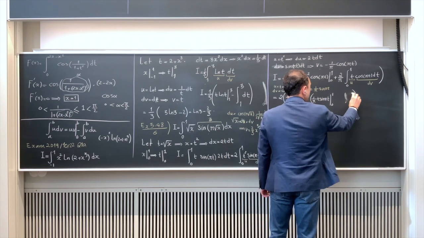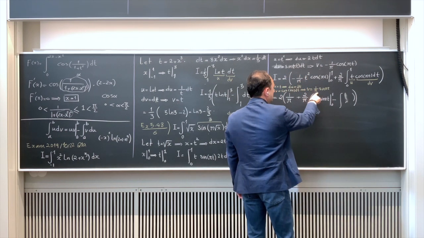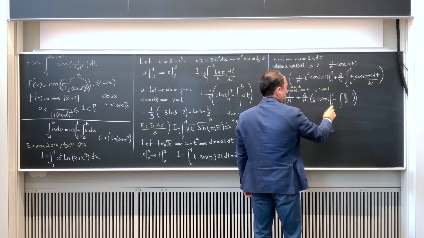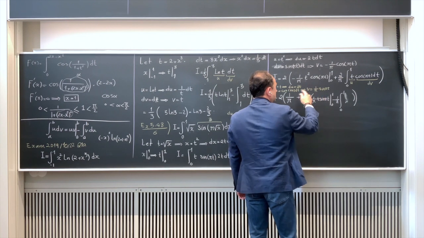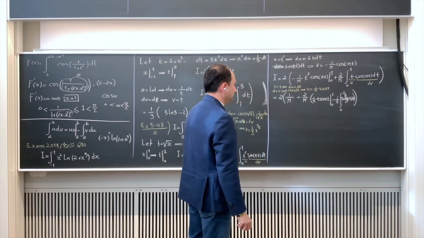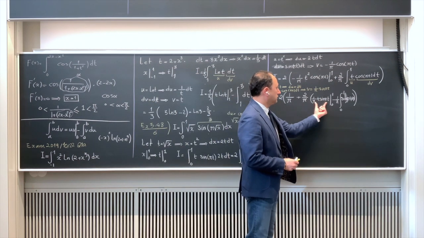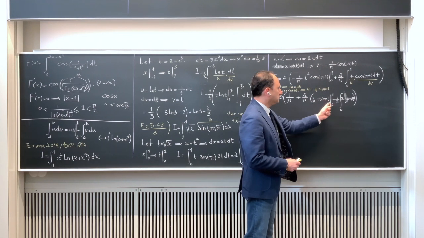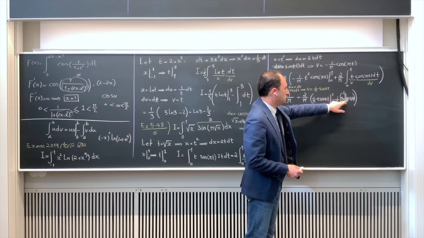Minus the integral v du. What is my v? My v is this one, du is this one, so I pull 1 over pi out, and it goes from 0 to 1, and then I have sine pi t dt. Yes? Okay, but what happens for this term? It vanishes completely, because if I put 1, sine pi t is 0. If I put 0, it is 0 because of this t. So this term completely vanishes, and this is what is left for me.